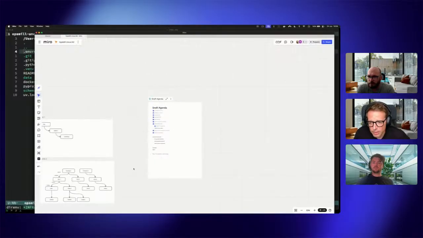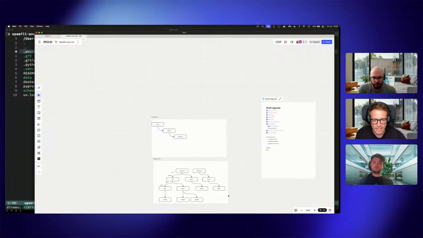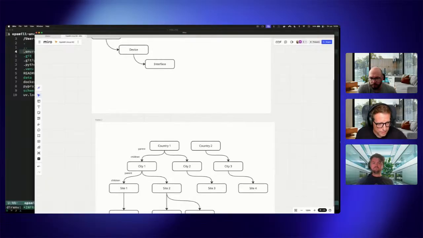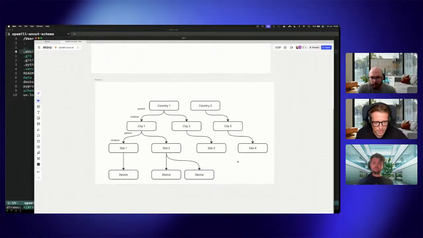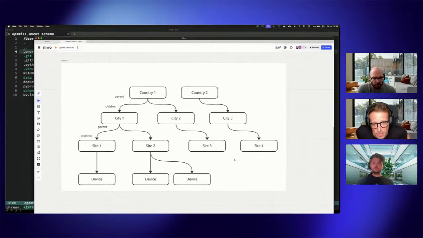So the first topic that we really want to discuss is hierarchical nodes. Hierarchical nodes are a way for you to define a hierarchy in the Infrahub schema. The most common scenario where hierarchical nodes are useful is, for example, to map or define a location hierarchy. Typically we see that people want to map out their organizational structure into Infrahub, and hierarchical nodes are perfect for that. They basically allow you to define this hierarchical tree.